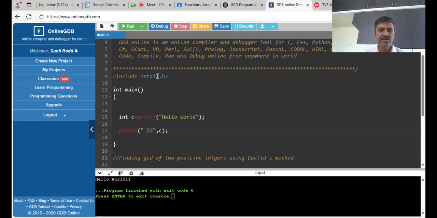Yes. 11 characters are there in hello world. So printf will return how many characters it could successfully print. Why I'm saying successfully, because sometimes the buffer may be full. If you give a very large string, some part of that may be printed, and the remaining will still be in the buffer. So it will only return how many characters were printed on the console.